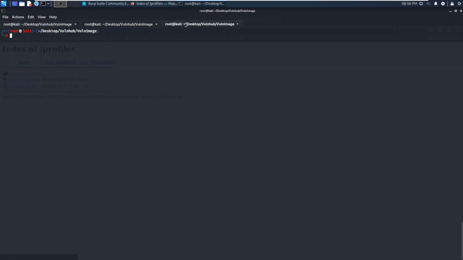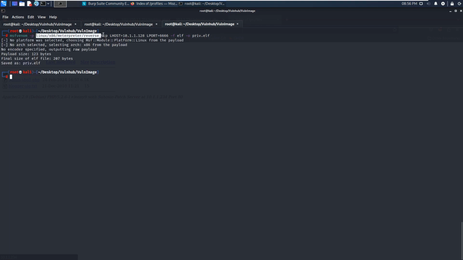So now we need to generate or create the payload with the utility msfvenom. And I think I can auto-complete this command. We use the option -p to specify the payload type. In this case it is a Meterpreter type of payload. And we need to specify the local host and the local port number. And the file type or format is ELF, which is compatible with the Linux machine.